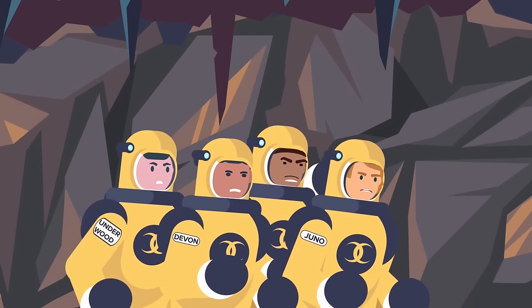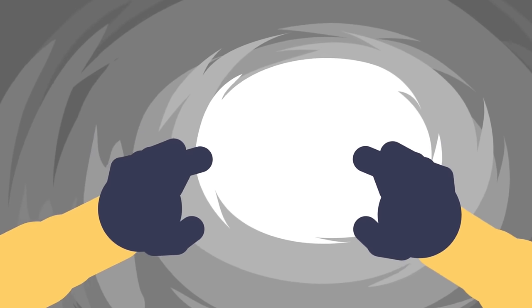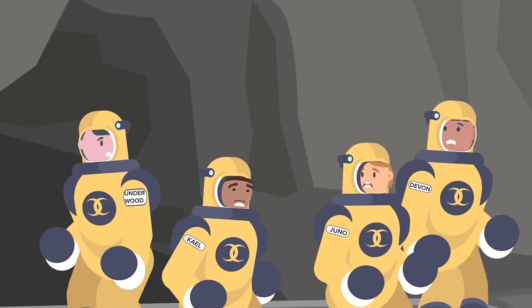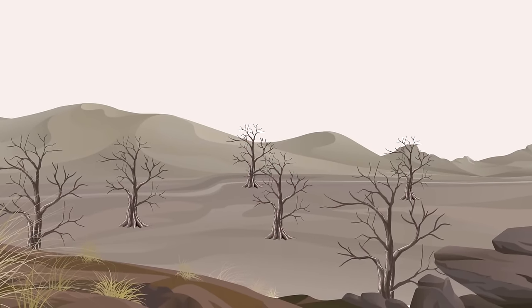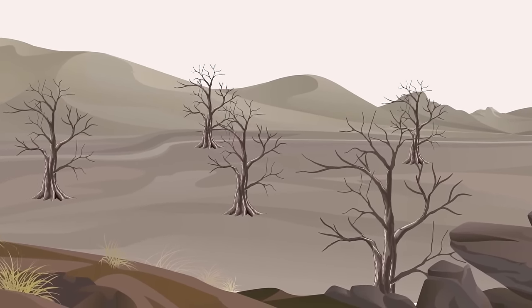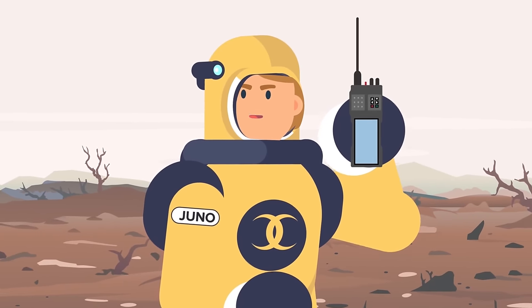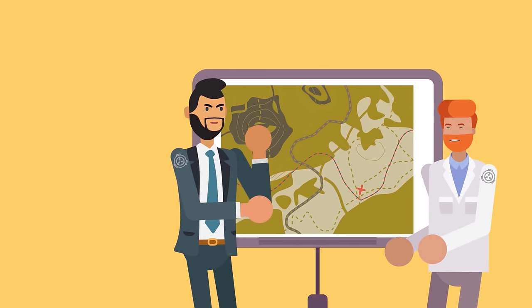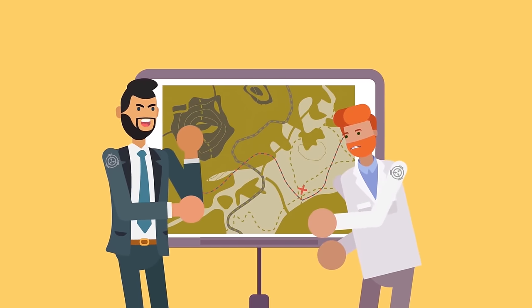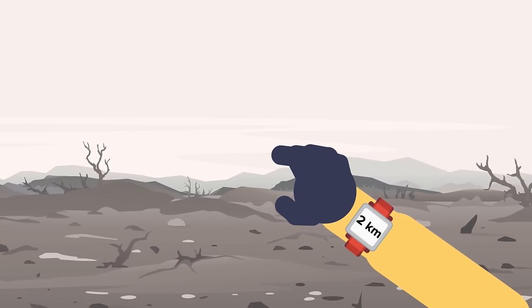After a 15-minute trek through the cave, Manifest Destiny arrived in the mirror dimension, struck by the eerie silence of a place that seemed identical and yet so different from their home dimension. The first observation they made was the total absence of all living vegetation. Trees, grass, weeds — everything was all dead. On orders from their superiors back in Dimension Prime, Manifest Destiny headed deeper into the mirror dimension of SCP-2935. They traveled two kilometers without detecting a single sign of plant or animal life, not even insects.